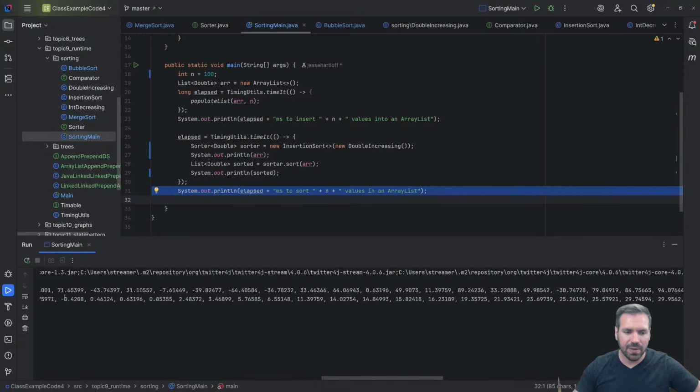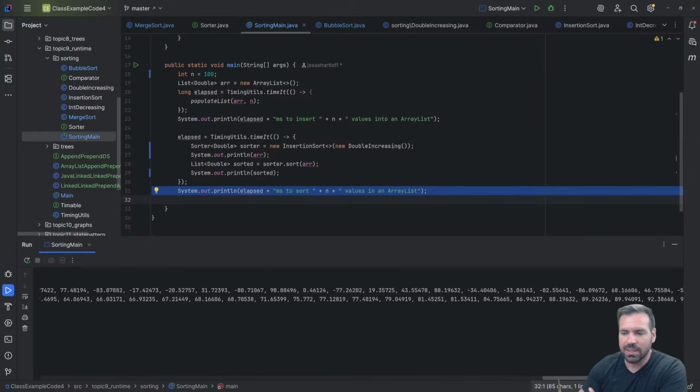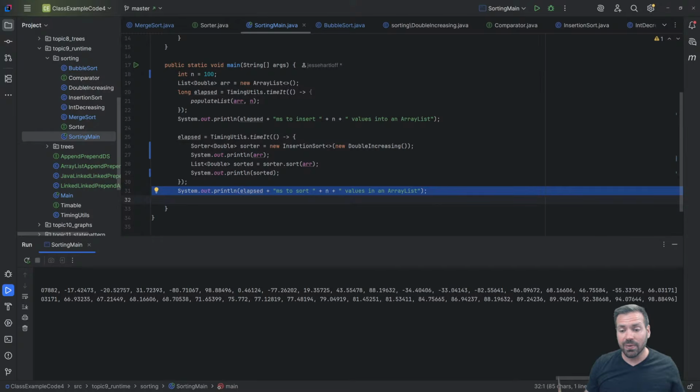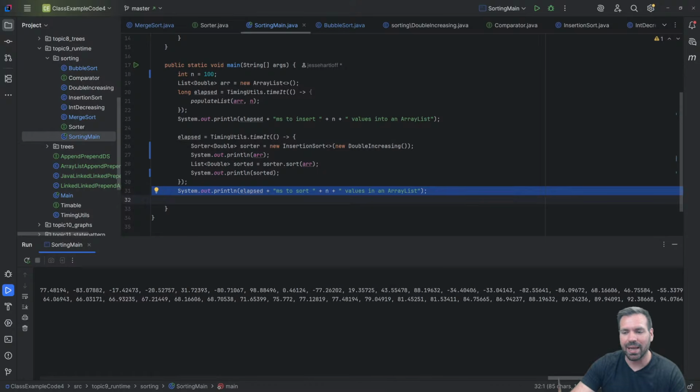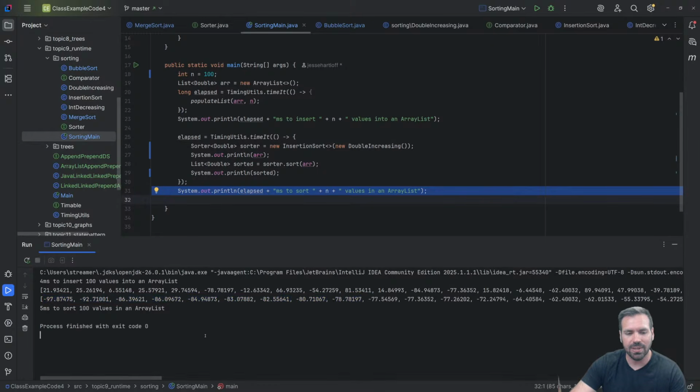We hit 0-ish. We don't have literal 0. They're random values, so hitting exactly 0 is highly unlikely. And then we have positive numbers that are increasing. This isn't formal testing, of course. This is the tedious form of testing where I'm like, we would want to automate that. But this is a nice, quick and dirty check that gives us a reasonable amount of confidence that we're actually sorting these values. If I wanted to actually make sure, I would cover all my edge cases and write a formal test suite and everything.